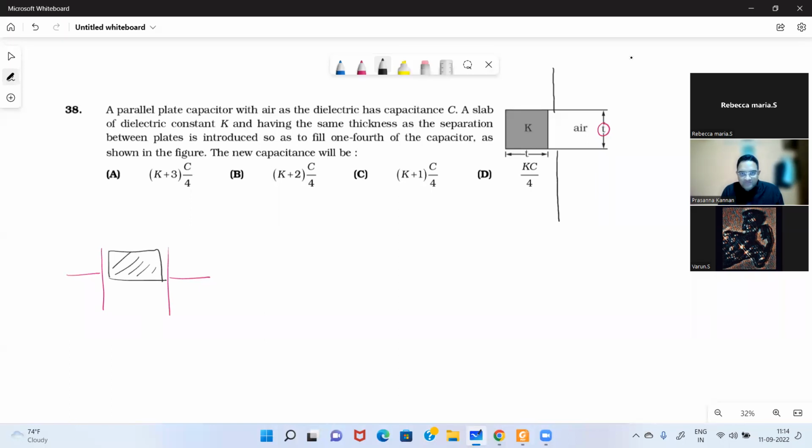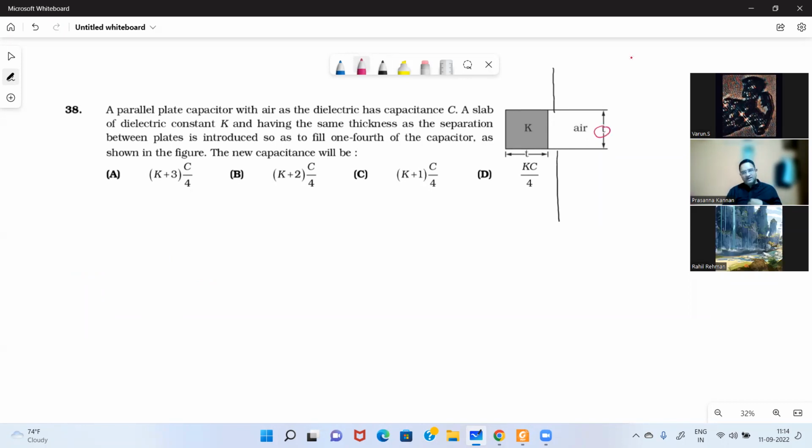Are you able to understand how it is split? Okay. So this is how it is split. We don't have a direct formula for this. Do we have a direct formula for this? No, correct? So now let's obtain this formula. Just tell me whether I can write this as, whether I can draw it like this.